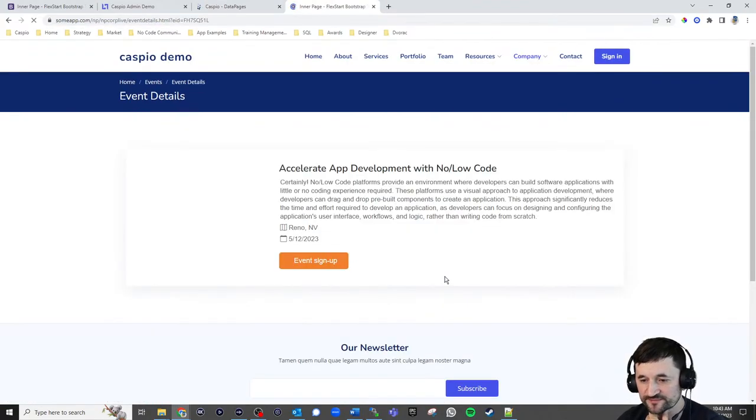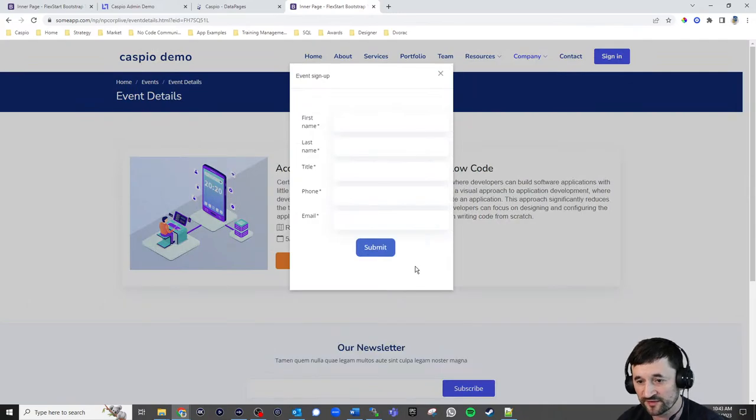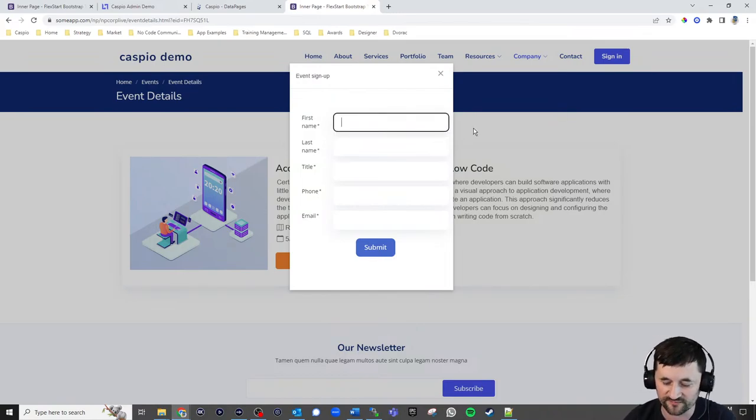So event details, click on the sign up form, and there's my form. Now I just need to make some modifications to my form. I can add my labels as placeholders inside the field, or I can put them on top of my fields. This is mostly about the layout, okay? So I wouldn't really worry about this for now. We're not going to spend the time to do any of that. But let's just fill out this form. Let's just test it out.